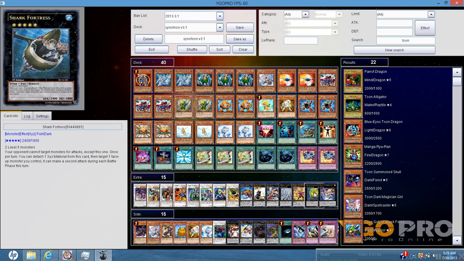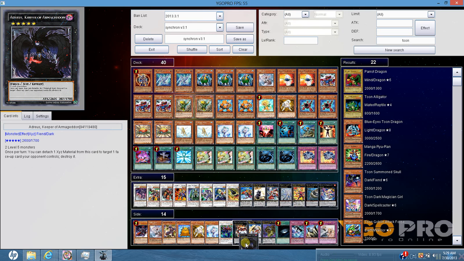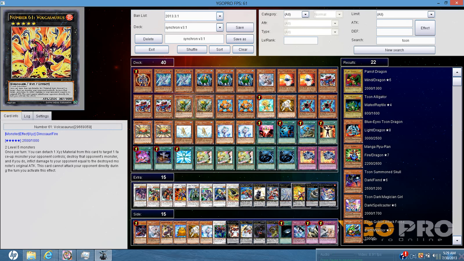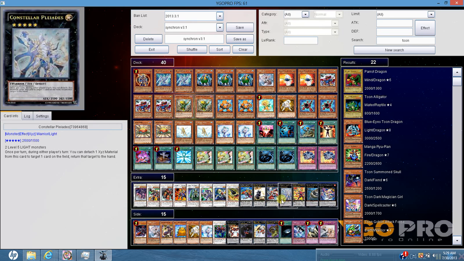Alright, well, for the rank 5s, which I had initially planned to be the base of the deck, but it's Synchron, so I think there's still a majority of Synchros. Well, we got 1 Shark Fortress, 1 Volcanosaurus. You could play Adreus, but I don't know. I just like Volcanosaurus. I mean, look at his picture; it's so freaking cool. Alright, well, moving on. Constellar Pollux. Yeah, I got it right. I always want to say something redundant.